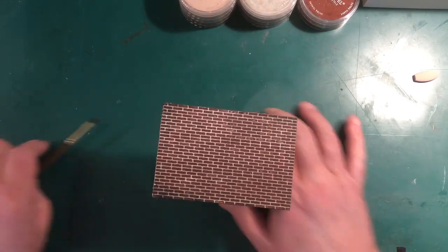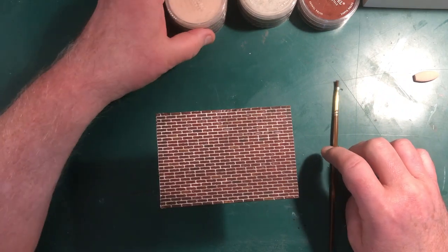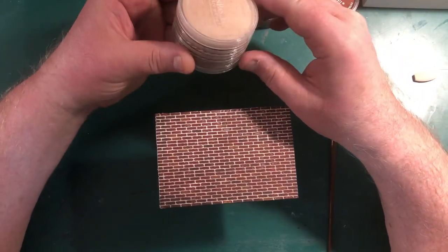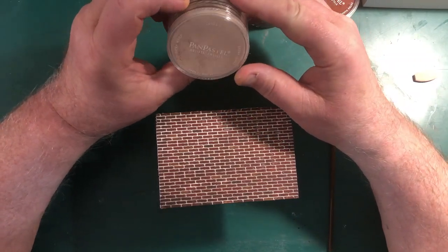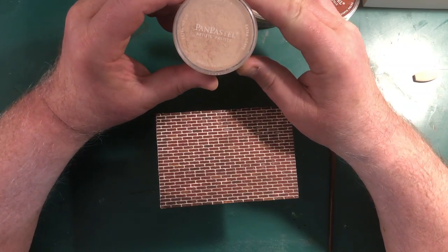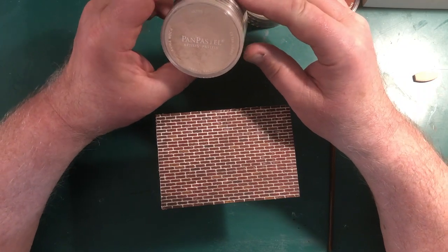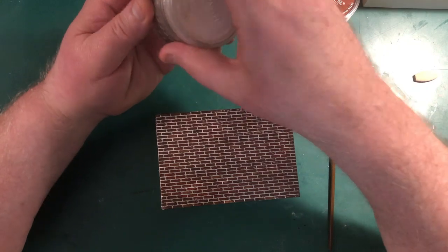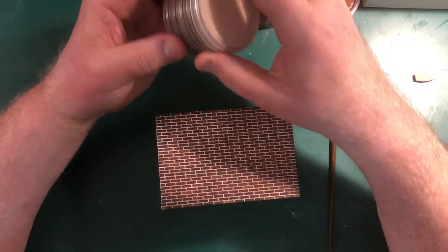All right, so I wanted to do a little bit more work on here, and I did decide to get my pan pastels out. So these are really neat. They're very highly pigmented artist pastels, and I really enjoyed it. I used to use these a lot on my model railroad. So what I got here is the whole range of burnt sienna.